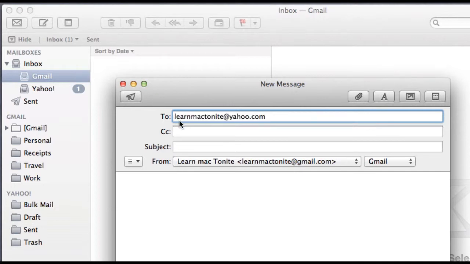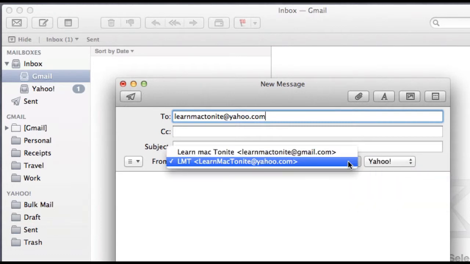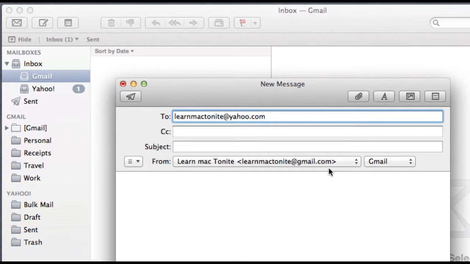We're going to send a message to LearnMacTonite at yahoo.com. And see down here we can pick which account it's coming from. It's coming from the Gmail account. If we wanted, we could switch that to the Yahoo account, but we're going to go ahead and leave it from our Gmail account. Our subject, test from Yahoo account.